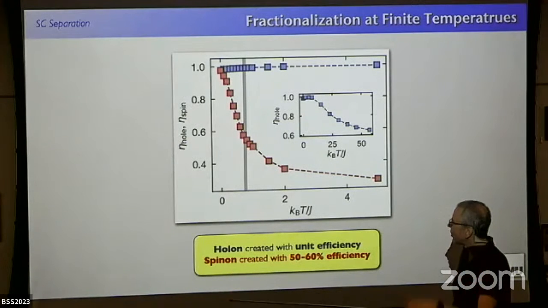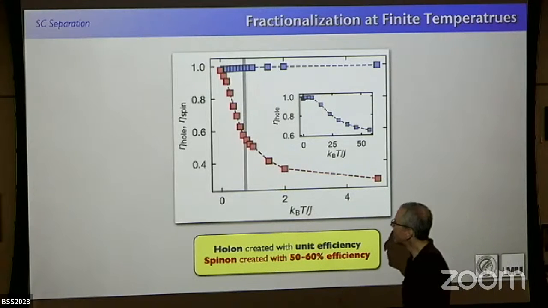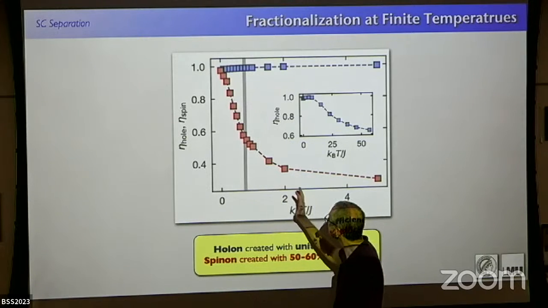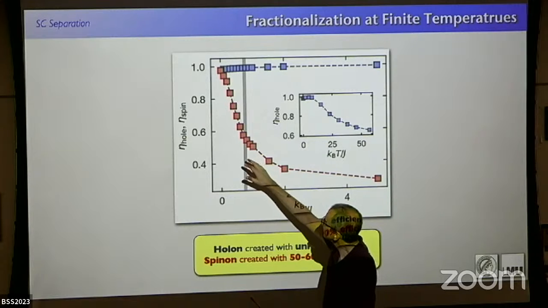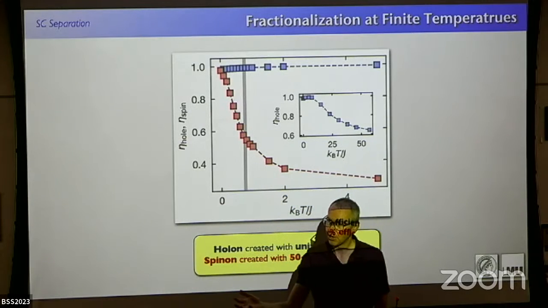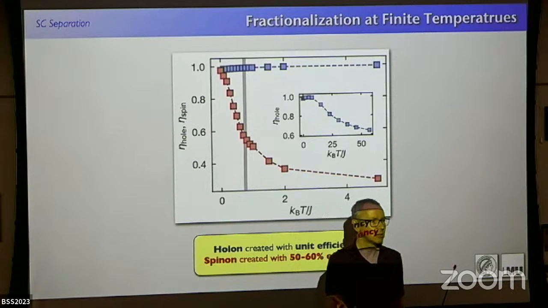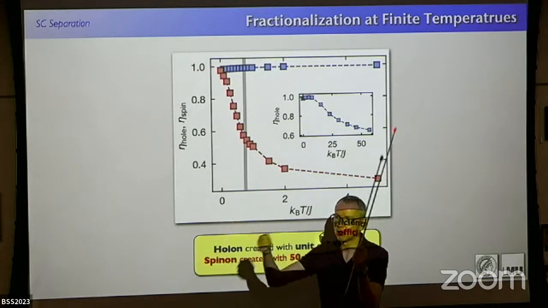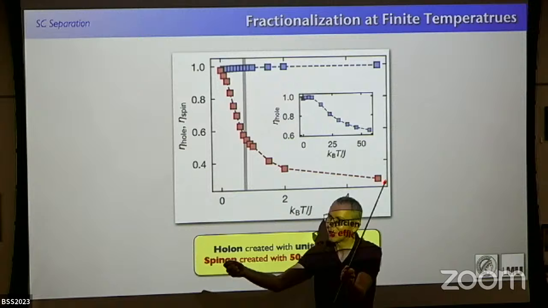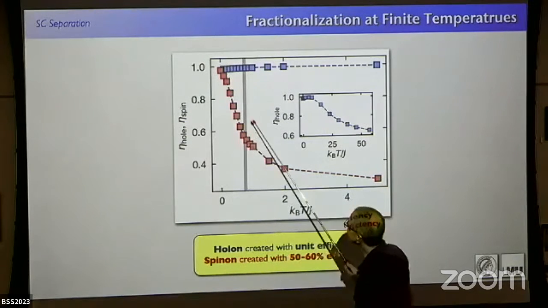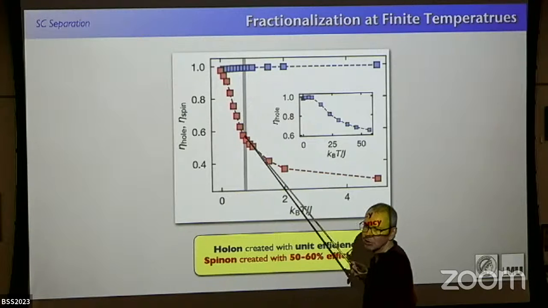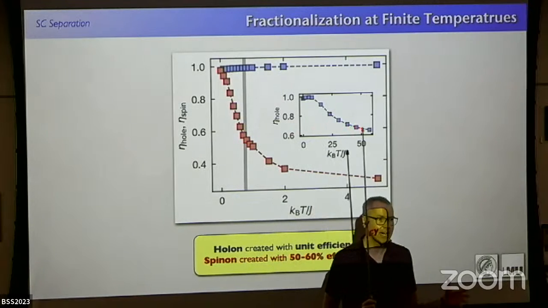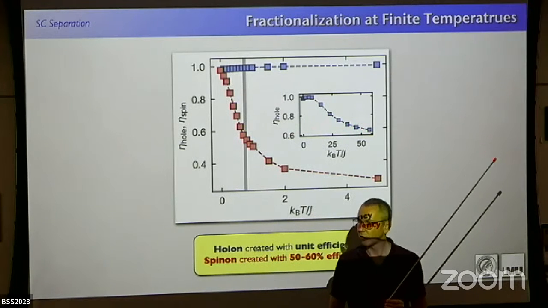Now, we are not exactly at temperature 0. And in these older experiments, we were around 0.5 to 1 of J, the exchange coupling. That means there could be thermal spinons around, just from thermal activation. So when we shoot out a particle, we might not have created one, because there was one there already. So we create them with less probability. In our case, at our temperature, we create them with around 50 or 60% probability. If you went really to 0 temperature, it would be a completely deterministic process. So this explains how the spin charge fractionalization is modified at finite temperature.